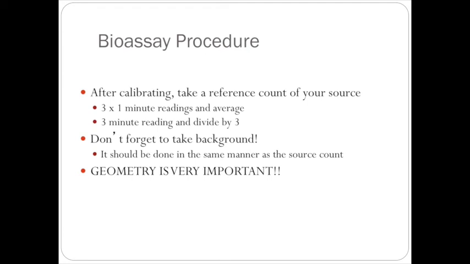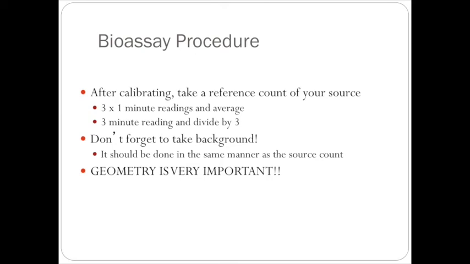Statistically, we would like to have at least 10,000 counts, and I guarantee you yours will. Usually with a bioassay, most people will either do three 1-minute readings and take the average to get rid of some of the randomness of radioactivity, or do a 3-minute reading and divide by 3 to get counts per minute. I haven't made the sources yet, but my guess is your sources will be hot enough that a 3-minute reading will exceed the counting capacity of the detector. So I'm going to have you do the three 1-minute readings and take an average. The data sheet I will give you will make this pretty clear.